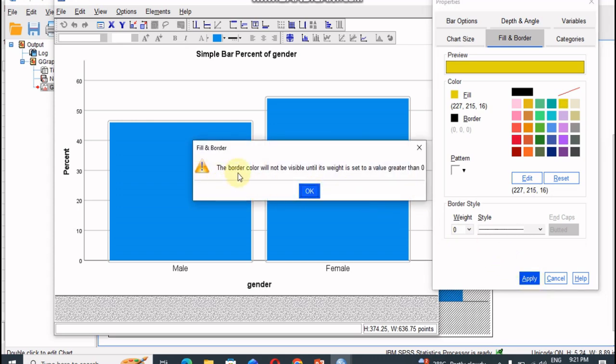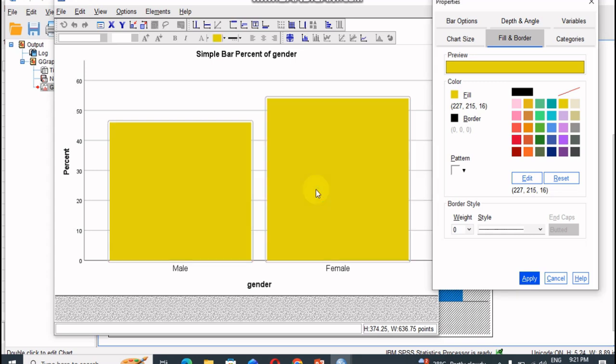Look here, the border color will not be visible until its weight is set to a value greater than 0. Okay, give OK. It will change, but you have to change the value in this place. Here it is 0, so I want to change it to 1. Give Apply.